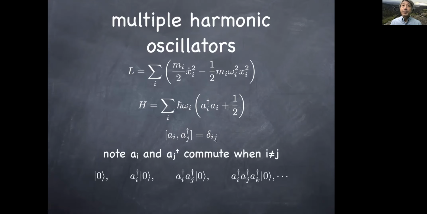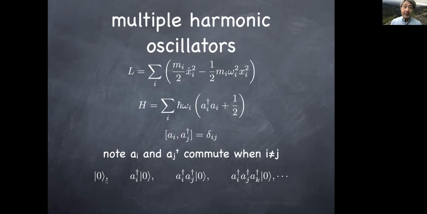Building the Hilbert space is the same idea as the case with only a single harmonic oscillator, but the only difference is that now you have a choice of which creation operator you act on the states to go up the ladder. So again, we start with the ground state. This state is annihilated by all of the annihilation operators A_i, namely that if you act with A1 on it, you get zero.